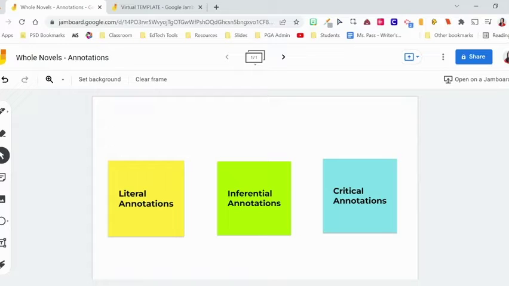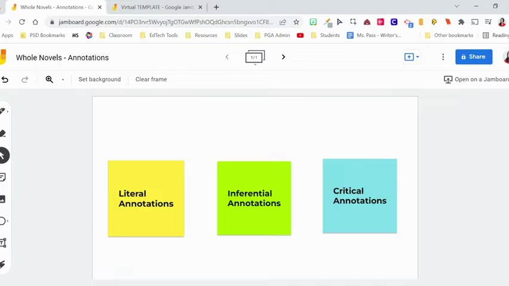I'm actually having them annotate in sticky notes directly in the book or on Kami with digital sticky notes. Then when we come together as a class, we do what's called a round robin. And I'm asking my students to share one or more annotations from their recent reading. So I'm asking them to actually open up their books, find that annotation, or open up the PDF book on Kami and find an annotation that they'd like to share.